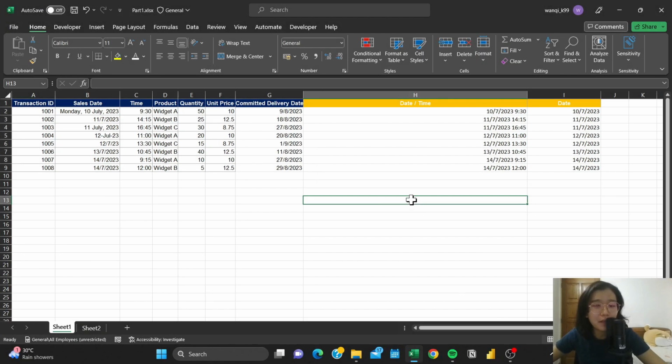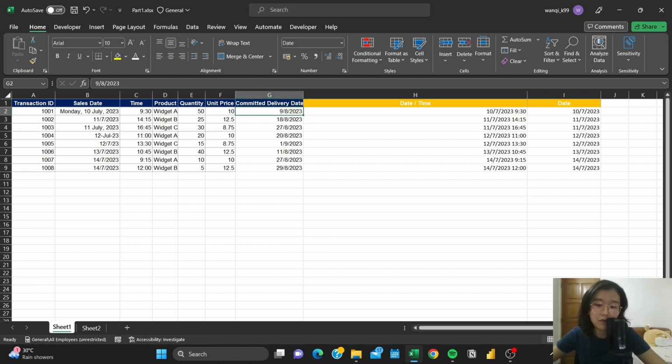Right, so now we have come to our last part of this tutorial. I want to introduce you to a very useful feature in Excel, which is conditional formatting in dates. I want Excel to tell me which order I should prioritize to send out or prepare based on the date, compared with today's date. Today is probably 5th of August, and I want Excel to tell me the upcoming week's orders that I need to prepare ahead so that we can deliver the commitment we made to our customers.